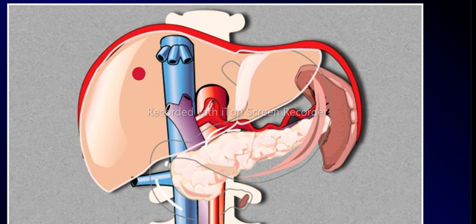Then we have the portal venous system. This is the main portal vein, right and left. As you can see, the branch of the right portal vein is lower compared to the branch of the left portal vein. Remember the liver has been removed, so this blue system is the systemic venous system, and these three here are the right, middle, and left hepatic veins.